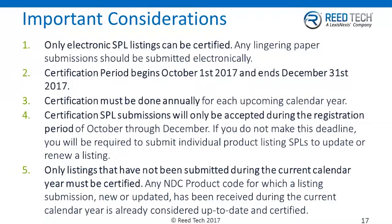They want to see what products are out there, what's still actively on the market, who's making these, and so forth. So they're really doing what I like to say a house cleaning exercise. They have a few 100,000 labels in their repository now, and they really want to go through and remove a lot of these labels for companies that may have went out of business or took the lazy way out for delisting products and never delisted them properly, just kind of let them sit there in limbo on the NDC repository.